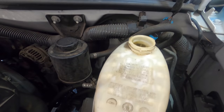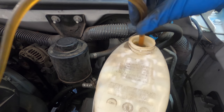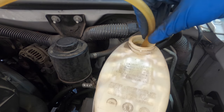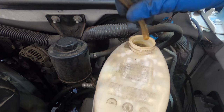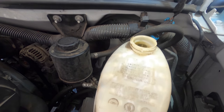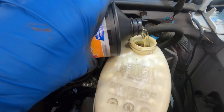All right, I'm gonna go ahead and start the machine. It's gonna be loud and annoying, but it'll be over soon. I tried to tuck it under the car so the sound isn't so intense up here on top. There we go. All right, that master cylinder is as empty as it's gonna get. Now I'm gonna refill it and then move to each individual brake caliper and pull the fluid through the system and out of the caliper bleeders. I don't know if I said it, but I can only do that after refilling the master cylinder.